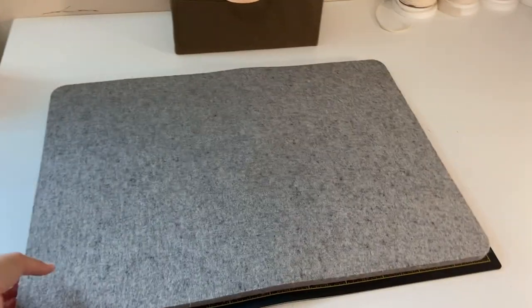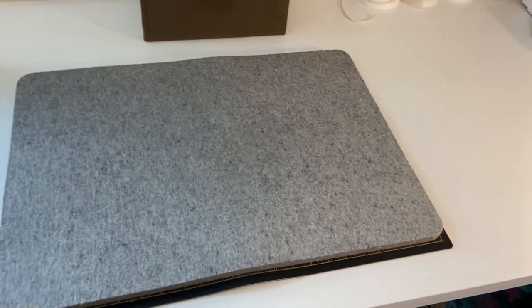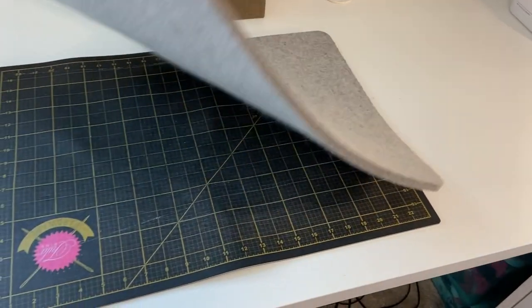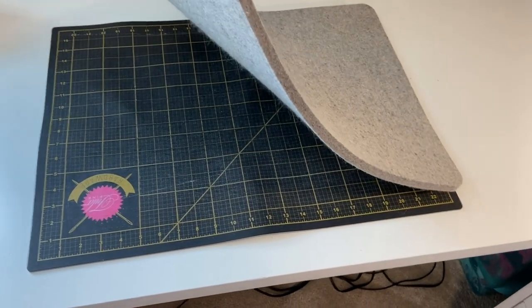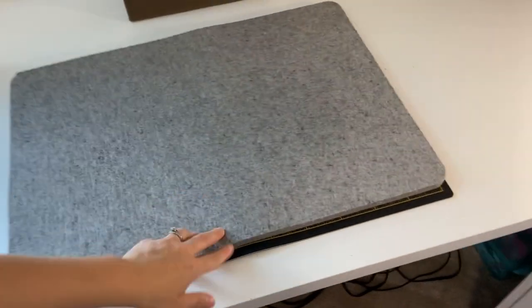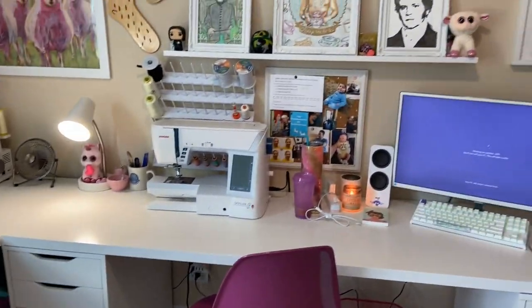I love this for ironing. It's just a felted wool ironing pad, and it fits perfectly over my cutting mat here. And this is a Tula Pink cutting mat as well, so it just fits right over that. So there it is. There is my setup for you guys.